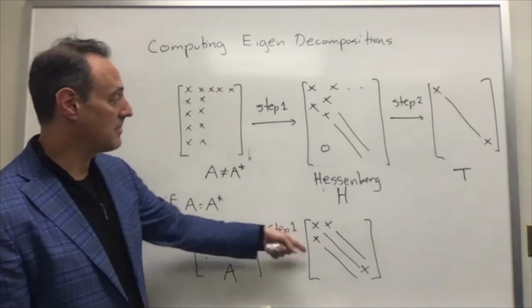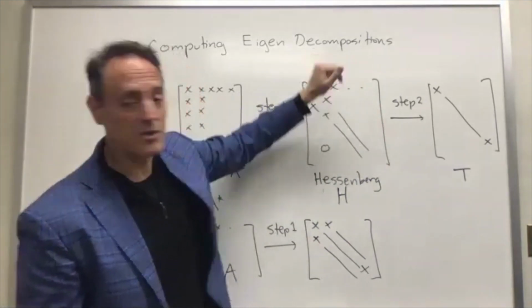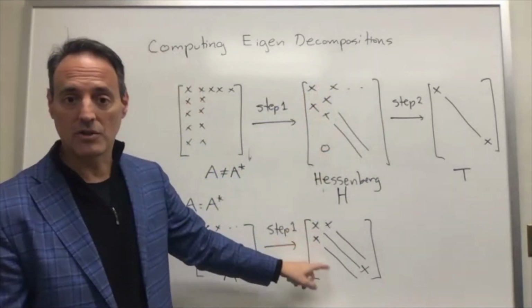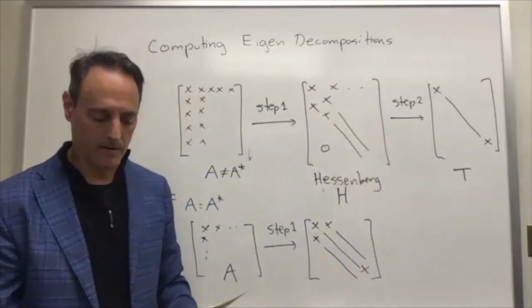This is just a property because you have symmetry in the matrix A. And because of that symmetry, instead of just removing all these zeros, you can remove all those zeros up there due to symmetry. So you get this form here. It's kind of like this nice Hessenberg form where all of these are zeroed out on top too.